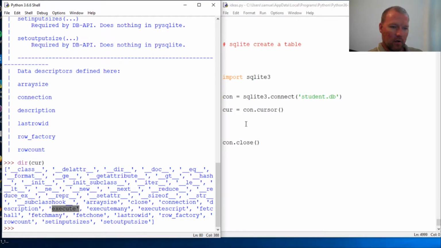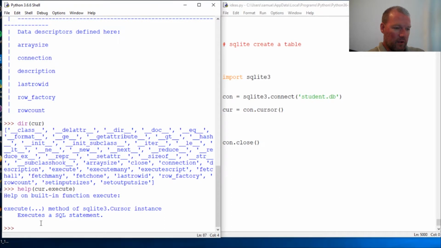This is where all the work is done. Kind of like we create our connection object, we create our cursor object, here's where the heavy lifting is done. So cur.execute executes SQL statements. Now we get down to it.